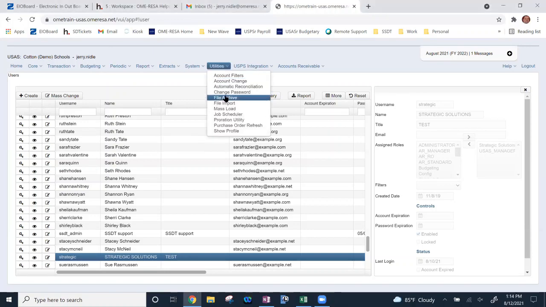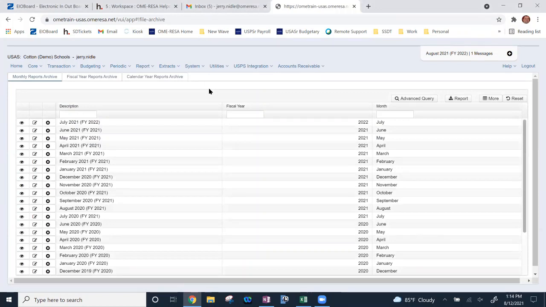Okay. So the utilities file archive, for payroll, most of your stuff besides the W-2s comes over as part of your export. The W-2s, I will go back in and manually import once you go live. On the budgetary side, nothing comes over as part of the export. I will go out there and grab everything for you once you go live. For some reason, the way their export batch file works, it doesn't grab that data and package it and bring it over, so we have to do that ourselves.